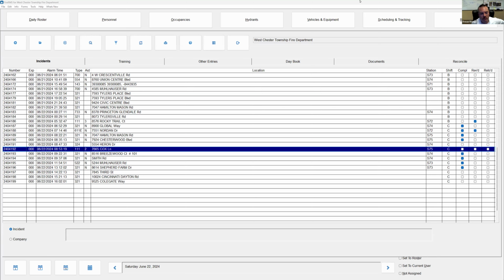All right, everybody, we're going to cover a not so fun topic, but it's a very important topic. We're going to talk about fire and EMS reporting, specifically reporting in fire RMS. So, the reason we're going over this, number one, we've seen a lot of reports that aren't being completed correctly. So, that's the number one reason.